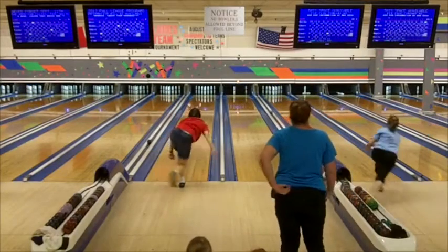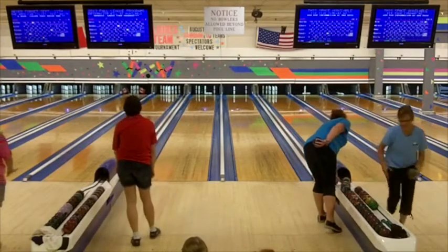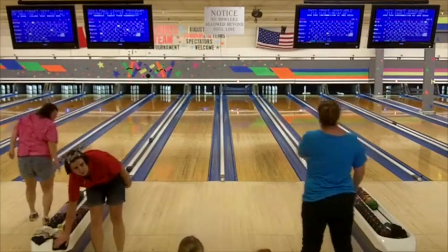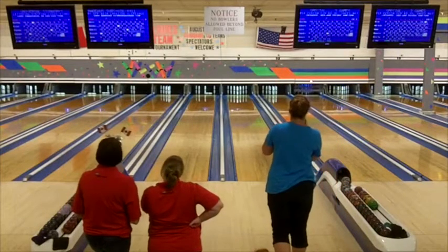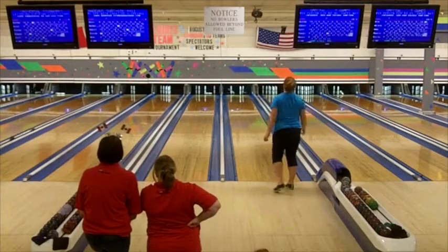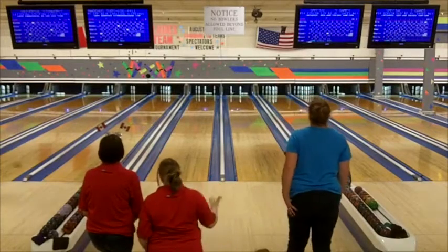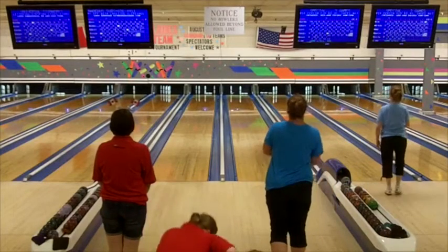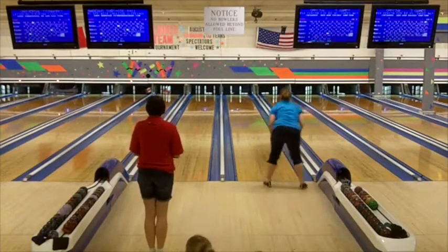Well, actually, that's only the 8th for Lynn Thompson. Lynn Thompson with a nice pocket hit, but a really tough leave. 4, 5, 7, and 10. Piece of wood. And Lynn and Jill Wood are looking over that leave, trying to decide how to play it. I think she'd probably go way out on the right end of it and try to catch the cap and kick it into the 5 and go over to get the 4-7. There's not much room to do that though.